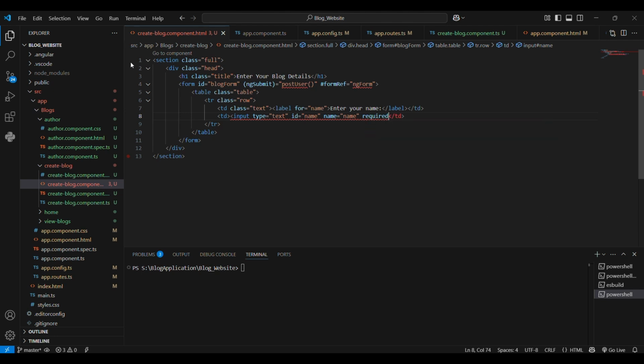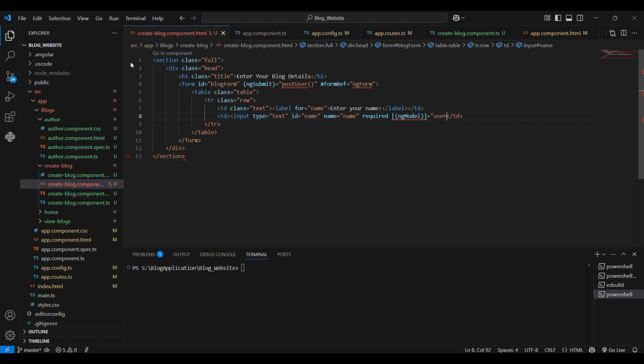Required. It is denoted as required. That means the field must be filled to submit. If not, we cannot submit the form.